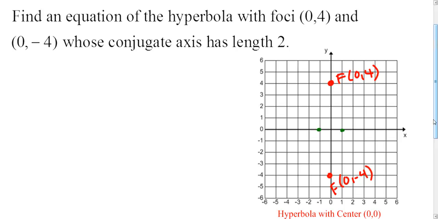I don't really know how tall to make my box when I do this. I know the foci have to be inside this. So this is what I'm going to do. I am going to estimate where my little box should be. I know my box has to go through here somehow, and it has to go through here somehow. Problem is, I don't really know how tall to make it. So I'm totally estimating. I'm just going to make my box right there. I'm, again, completely estimating it.